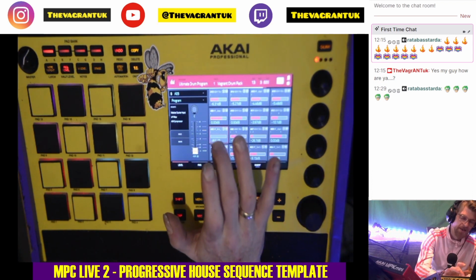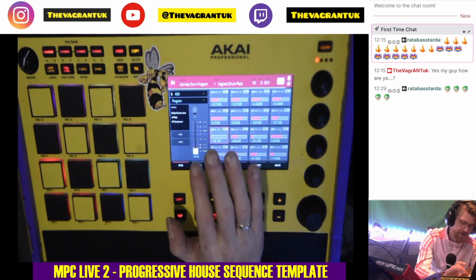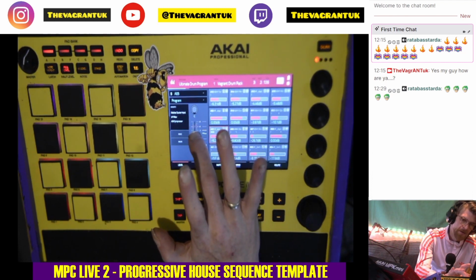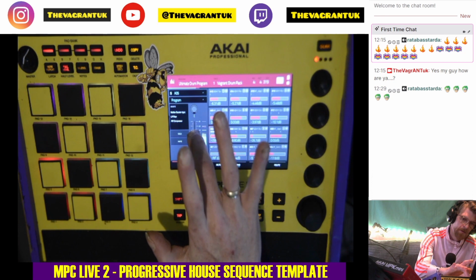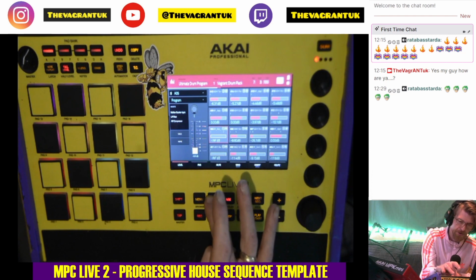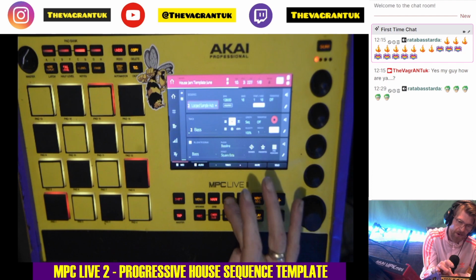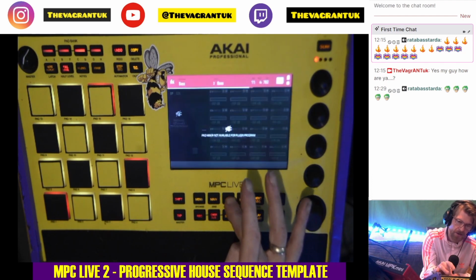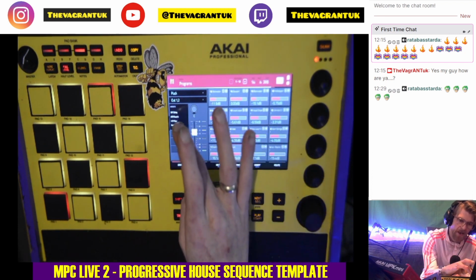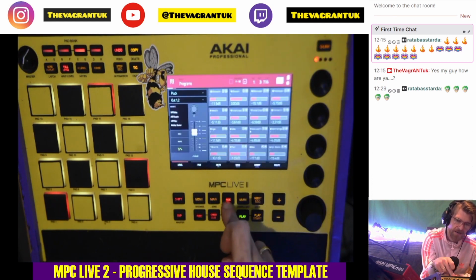You never actually hear this kick though, and the reason that I'm using this kick is the transient of the kick is quite dominant at the start. I'll play you the kick. So that's the kick, but you never actually hear the kick. I've just used that as the sidechainer, and each of my plugins that I'm using has its own programs. Each one of them has its own mother ducker with its own threshold and release settings.